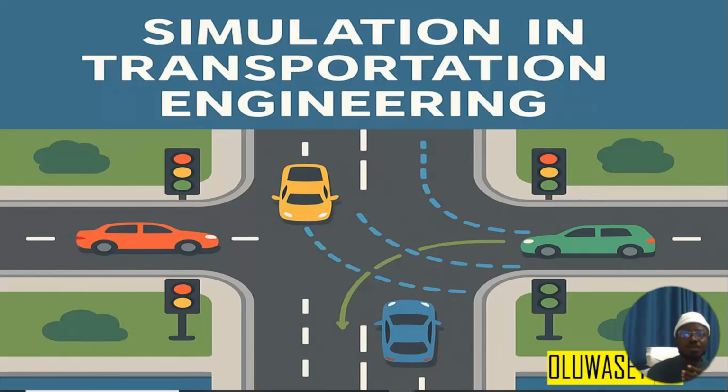Mostly in transportation engineering, we try to understand, okay, if we want to set up this traffic light or this traffic network in this particular area, how will it react? So we need to have a system or model, or run it in a simulation network or software, to have a realistic understanding of how it will interact with the environment. And this is done using simulation. After this is done, we then see how we can implement it in the real world.